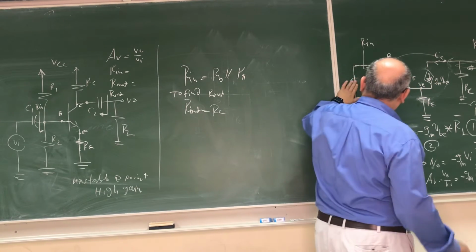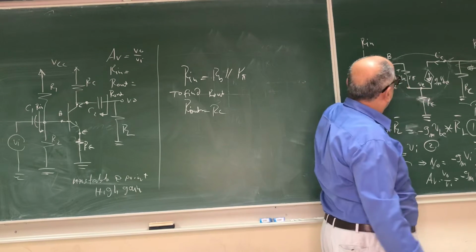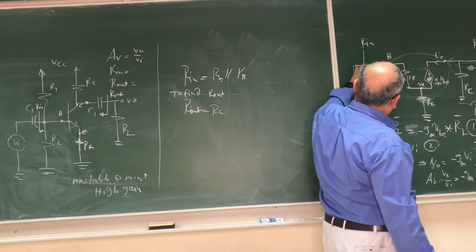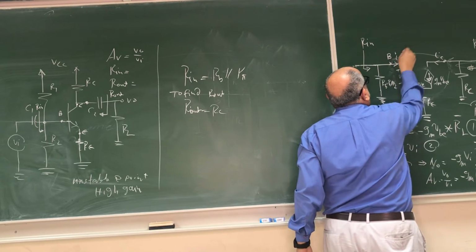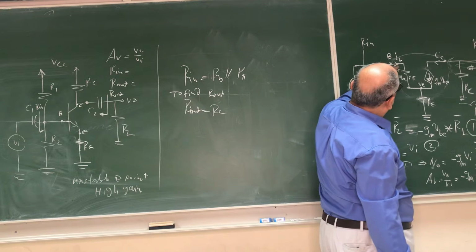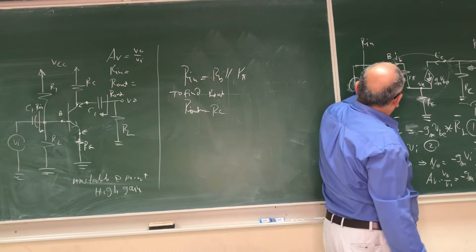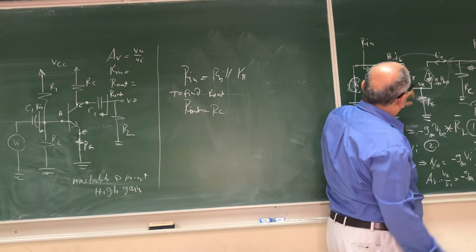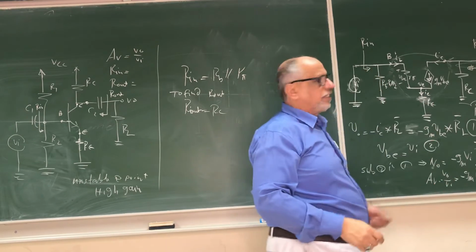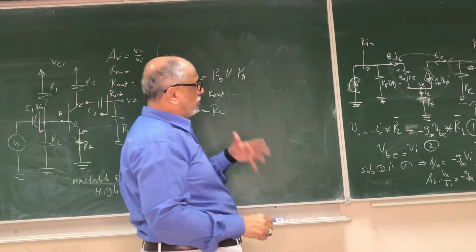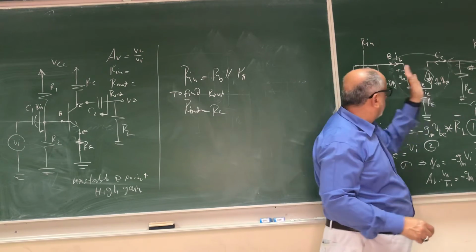To find the relation between Vin and VBE, we have to be careful because we have to find what is the current here, IB. So VBE will be IB times Rπ, right? Now, IB will be Vin minus VE, and VE will be IE times RE, right? So we have to do the analysis here. We have to be careful about this. This is one way to do it. And the same thing applies here. So Rin will be the same, Rout will be the same.